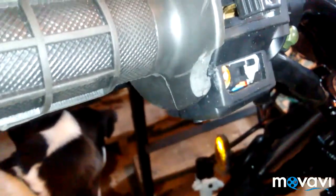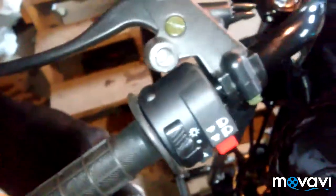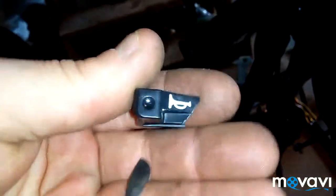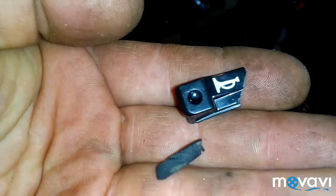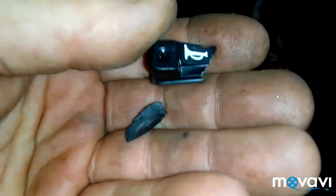During unpacking we found a gouged-out handle grip and a broken horn button. I don't know if everything else works or not, but that's broken. So we're gonna have to give them a call where I ordered it from and see if they'll send me a new plastic horn housing. If not, that's not going to be a good situation for the company. It sucks that had to happen but at least it's just something small and not the functional ability of anything.